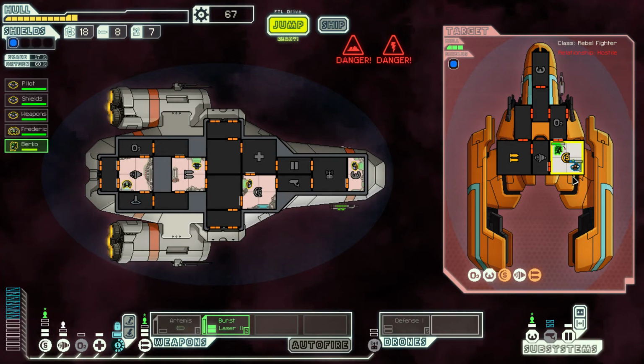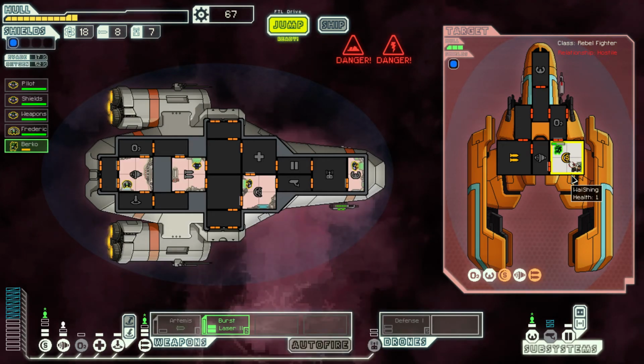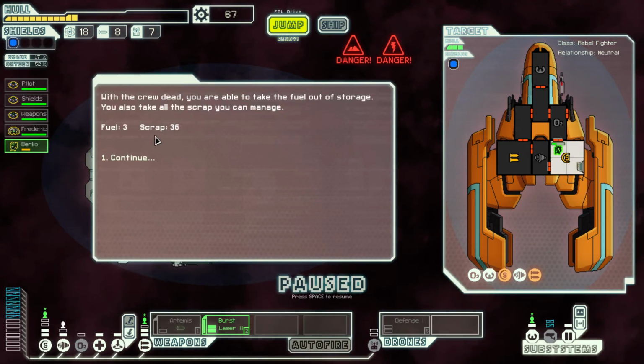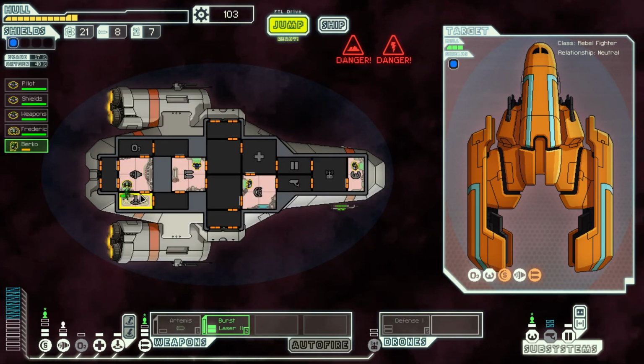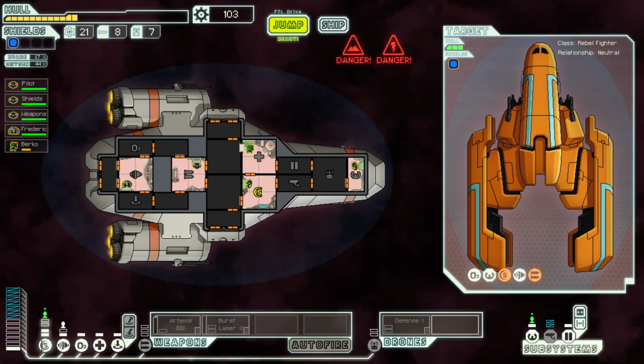Yeah, so we win. They're not going to have repaired their weapons in time to deal damage back to me. So once again, we get like 36 scrap and 3 fuel. That's so good. So we're going to quickly unpower our weapons here, get our oxygen back.